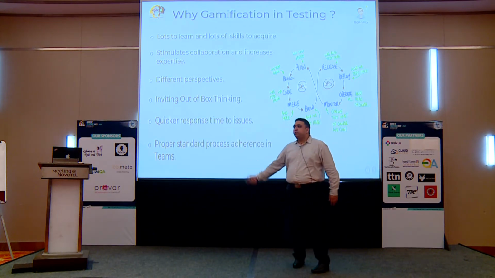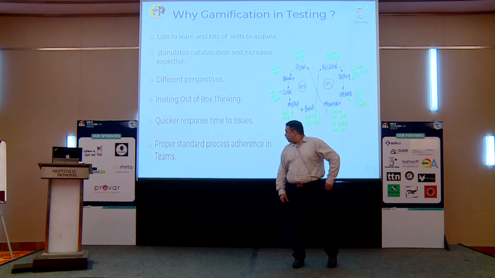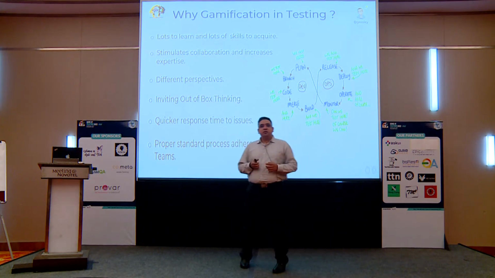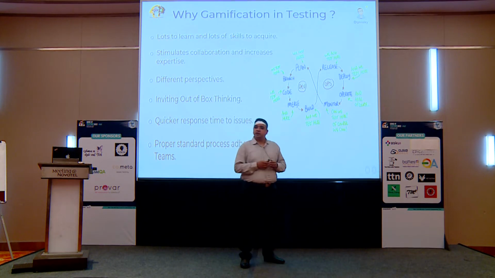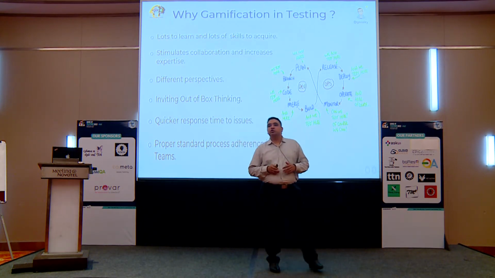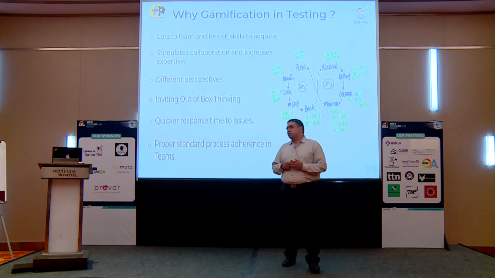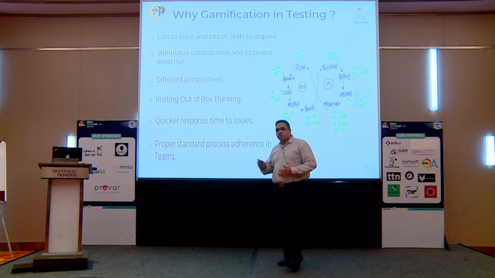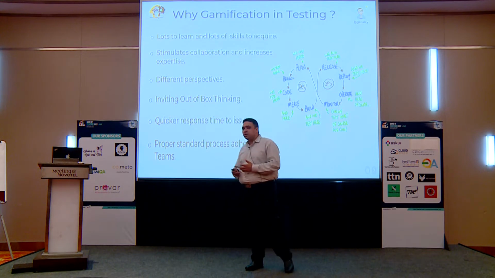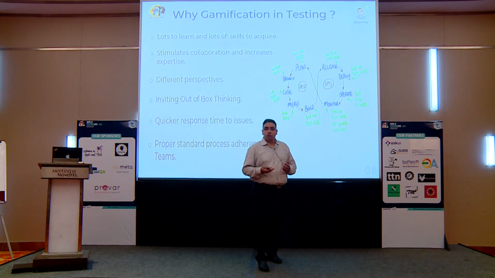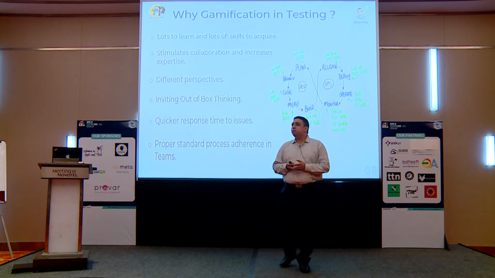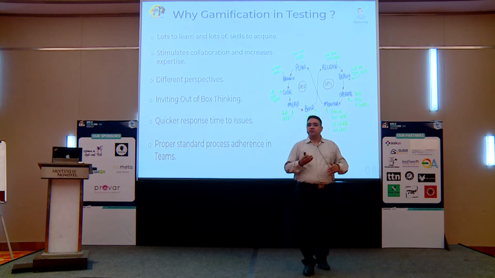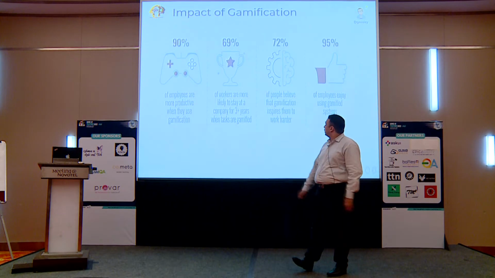The other thing is proper adherence to standards in the team. Most of us do automation. Some of us do not follow clean code standards. Some of us do not follow SOLID principles. Some of us are too reluctant to do peer reviews. So at times, these kinds of standard processes are not followed or people are lazy to follow. So if you associate them with a gamification concept, it can engage them into following standards and things like that.